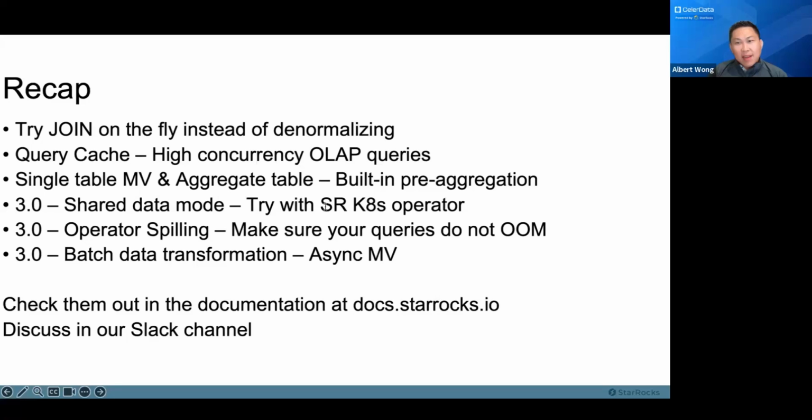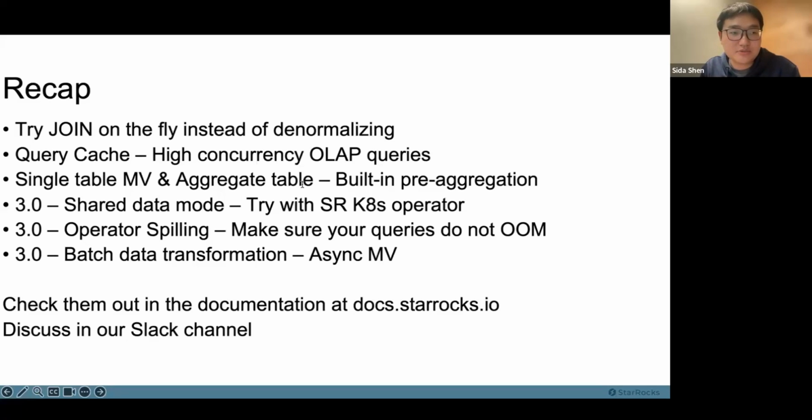Next question. How much performance degradation is expected when querying from S3 with cache versus all from local disk or EBS? This is a complicated question because it really depends on the profile of your query.